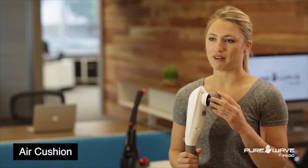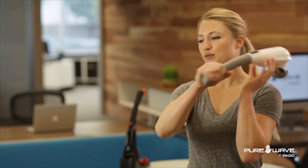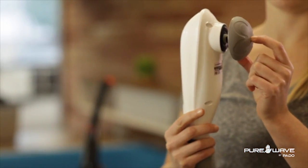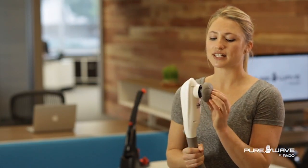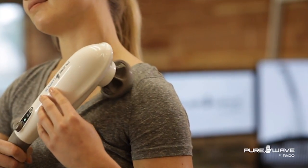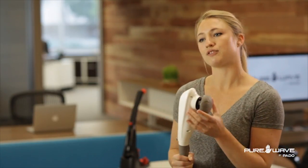What's great about the Pure Wave, in comparison to other massagers on the market, is that one, it's cordless, so I can take it anywhere. I can reach areas without being wrapped up and tangled with the cords. It's also just overall the attachments are softer, like this air cushion stick. It's similar to a tennis ball. I recommend a lot of my clients use tennis balls for certain areas. This is kind of a similar concept. It's a silicone head. It allows air to go through, so it's pliable, it's movable, it's moving with you. Whatever it's hitting, it has that give to it.